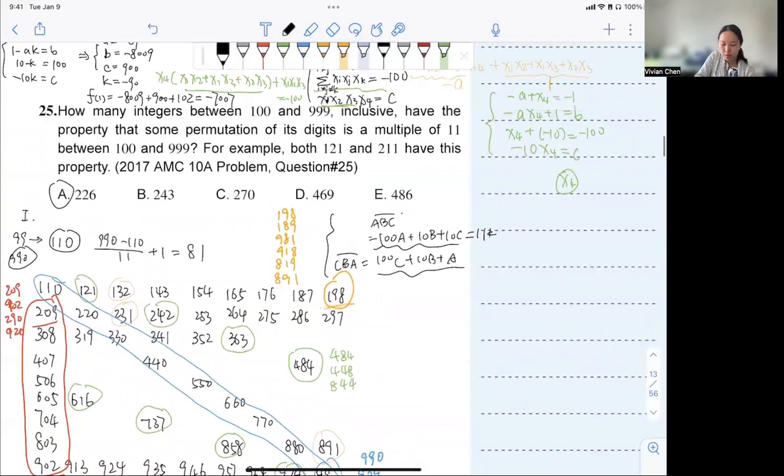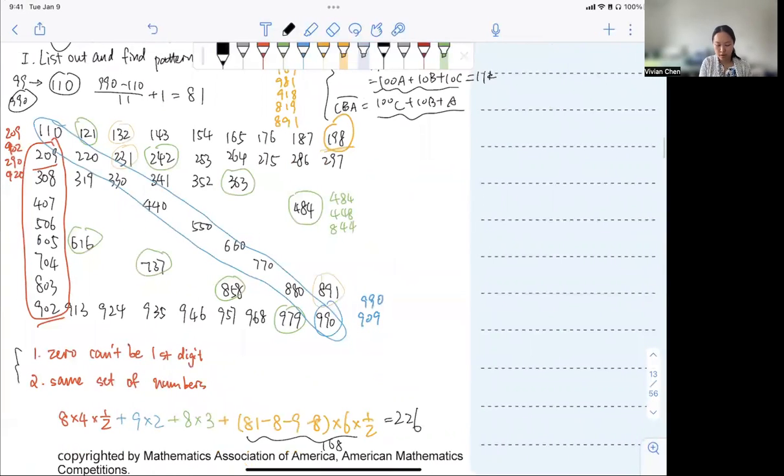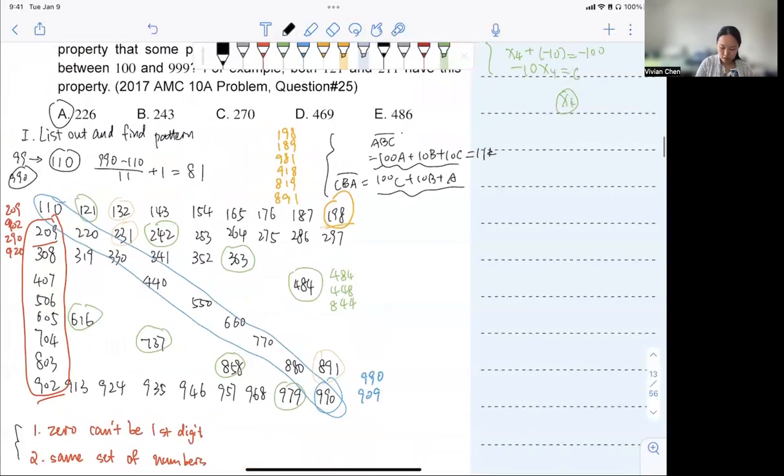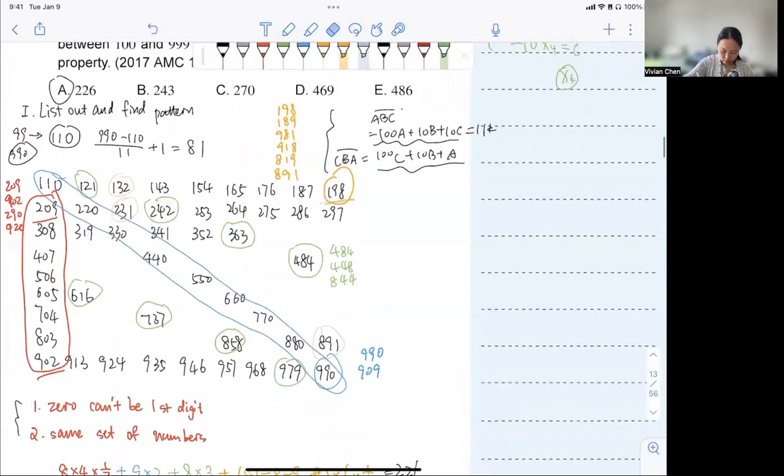Okay, so the first method will be to list out and find the pattern. Because in our heads, it is not that easy to think of how to put them into different cases and calculate them, and it's not that easy to see what things I need to be aware of here. So you just write them out and you will see what happens. Also, it's not that difficult to write out all of them. You can fill in the white blanks here and here, and it might help. Okay, the second method, I will write it here.